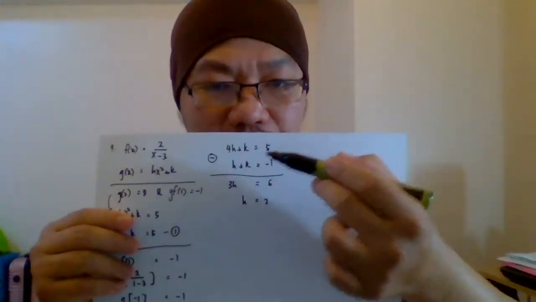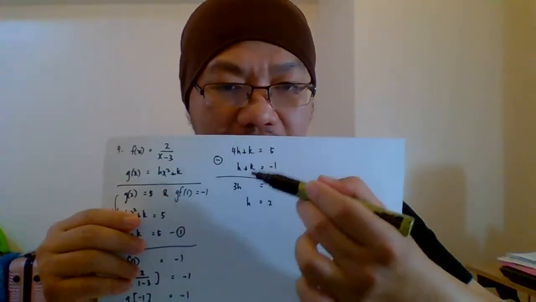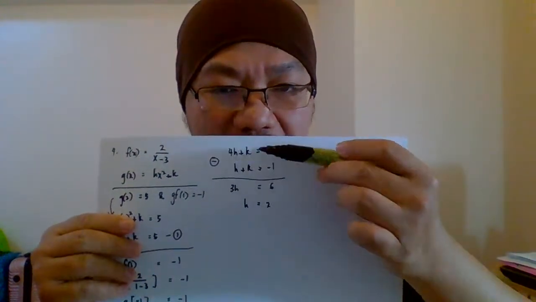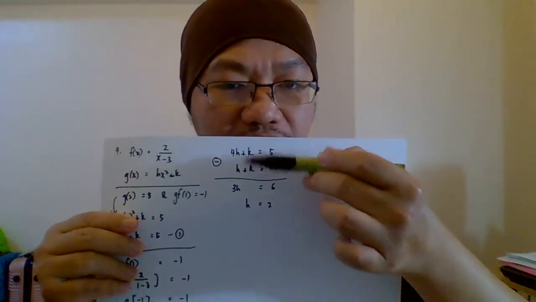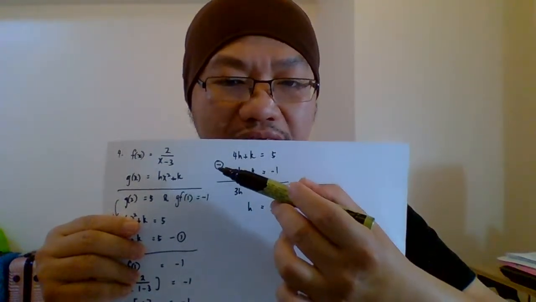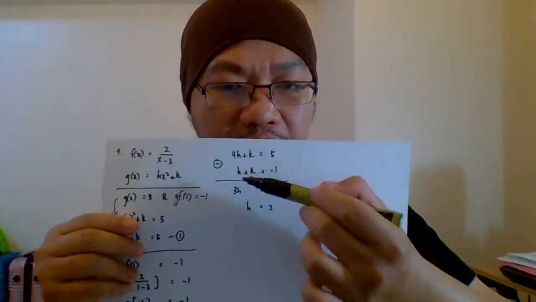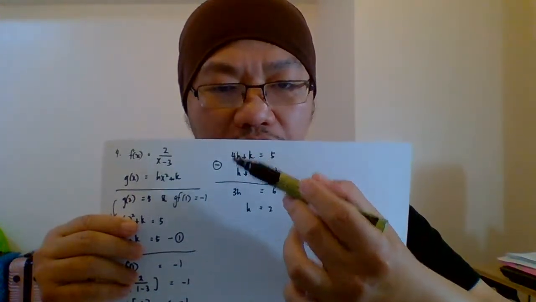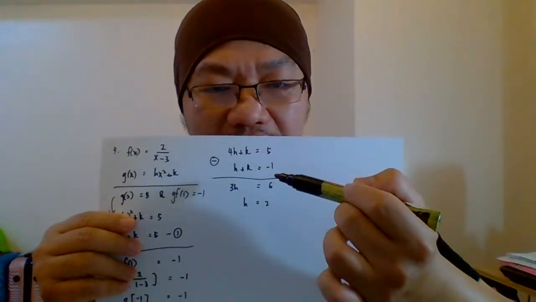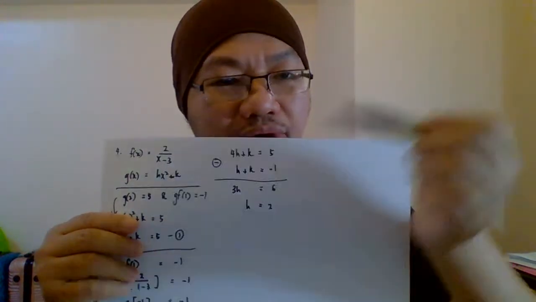Okay, you see here the k has similar coefficient in front of the letter k. So that's why I'm using elimination, minus, because both of them are positive. So for h minus h, 3h, 5 minus -1 is a positive 6. So h equals to 2. Very straightforward. Okay, double check the answer first. Sometimes we go fast, not fast actually, but we are afraid of making mistakes, as humans. H equals to 2. Yes, h equals to 2.